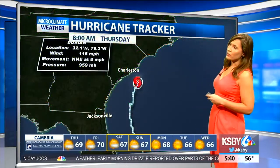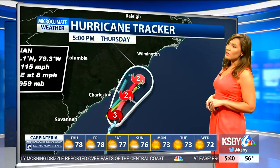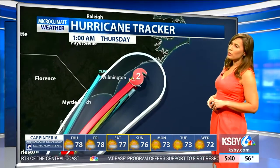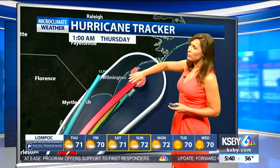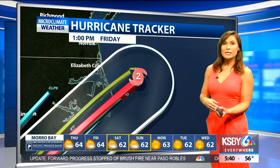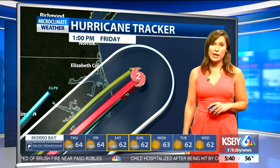Taking a look at the tracking of this storm — what can we expect heading into about five o'clock this evening? You can see it's still right off the coast of South Carolina, but then going into later tonight, early tomorrow morning, there it is passing by Wilmington, North Carolina, and then continuing through early tomorrow morning into the afternoon before it goes back off the coast. We're continuing to track this right here on Daybreak, and you can find the latest details on Hurricane Dorian at KSBY.com.